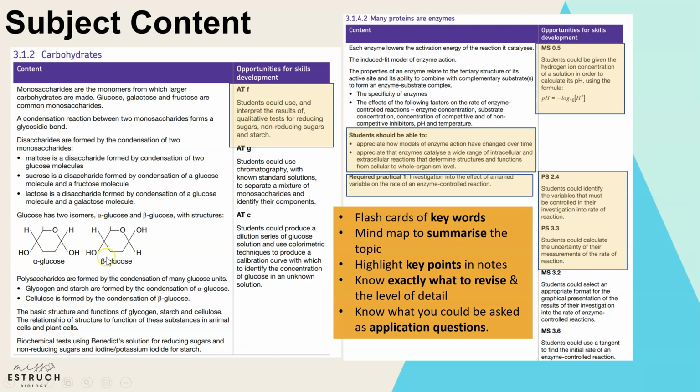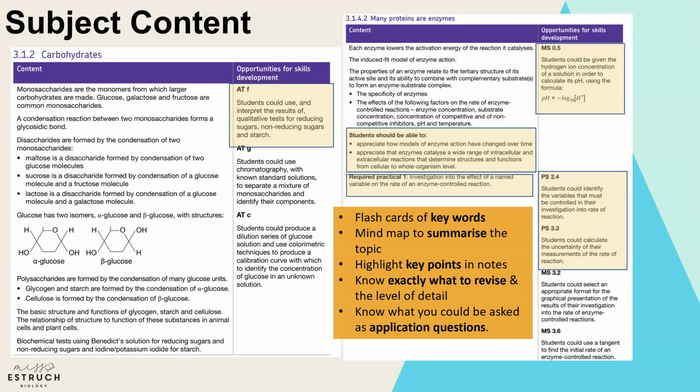And then you can use your specification to highlight the key things that you wrote down in the class. Now, in addition to that, the point of being able to look through your spec and reading through it is to give you that confidence and power that you know exactly what you have to revise, you know the level of detail, and you know the types of application questions that could come up.